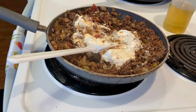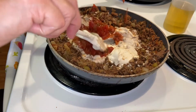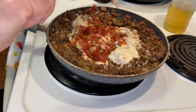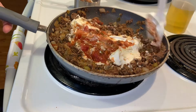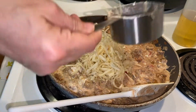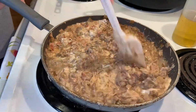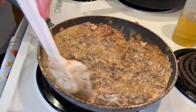And I'm also going to add a cup of salsa in there. It called for a cup, but I don't think I had quite a cup left over. I think I used most of it in my rice. But I'm just going to add that to the sour cream and the ground beef and just mix that up really well. And the last thing to add is a cup of cheese. I added some pepper jack because that's my favorite. And then I just mixed it up, and now it's time to stuff the peppers.